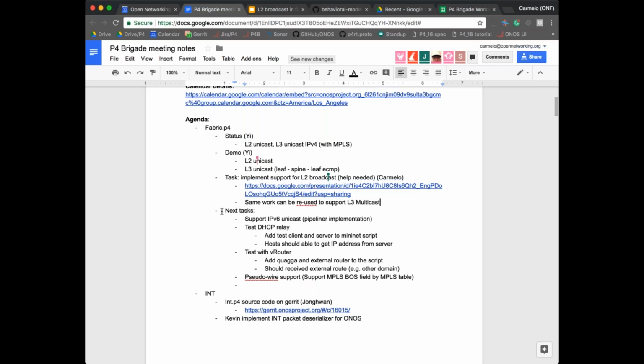But I think I didn't mention that it's clear. The broadcasting means broadcast to the same subnet, which we already configure in the new configuration. So you only send the broadcast to the ports we configure. It won't broadcast to the other ports. Oh yeah, I don't know if that was clear. It's a controlled broadcast. Yeah.